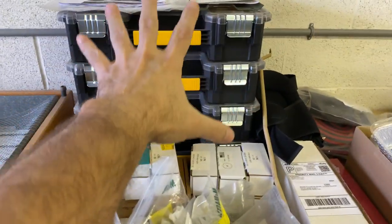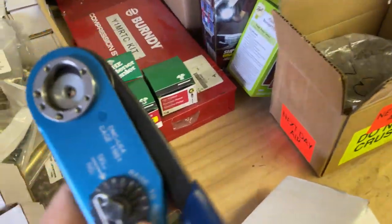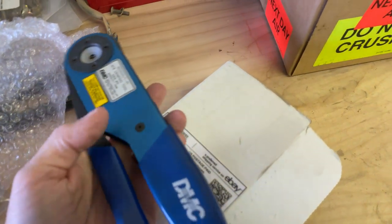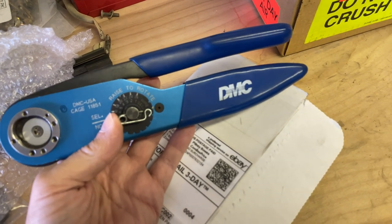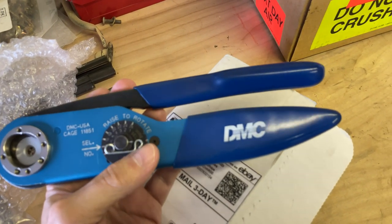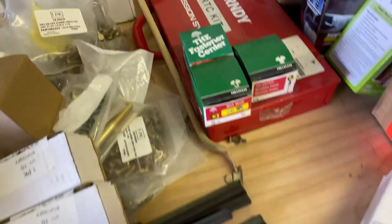This is a collection of every type of nut and bolt used on this vehicle. This is an important tool if you're working on the electrical, right here. It's your crimper. Highly recommend you pick one up if you're doing wiring on your truck. If you've got a buddy who's got a truck, you guys go in on it and loan it out. I thought about loaning this out to the members, but it's an expensive tool, so I was just wondering, will I get it back? But anyways, there you go. And they have attachments you can get.